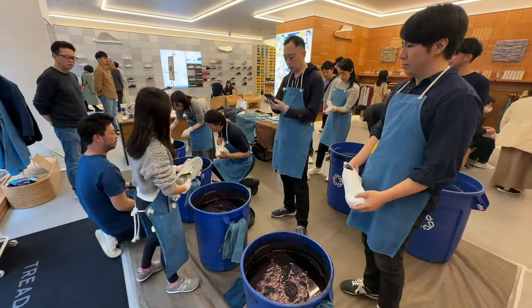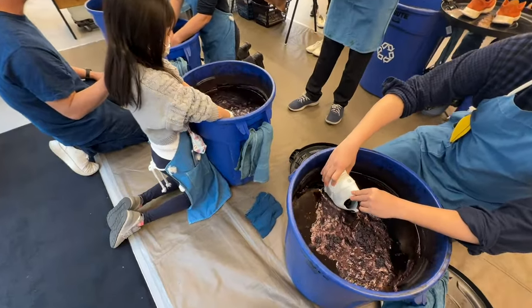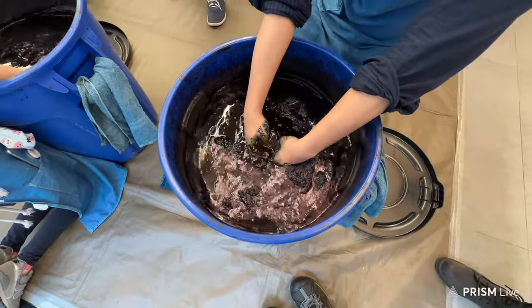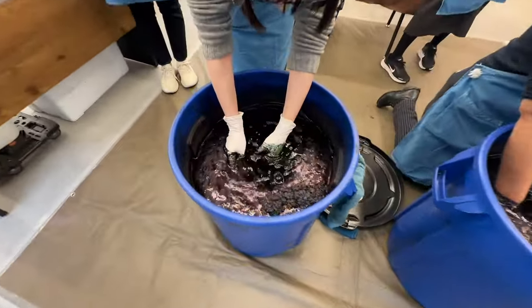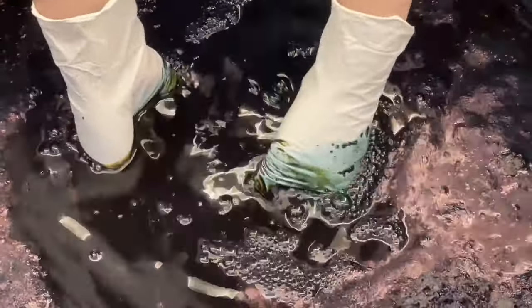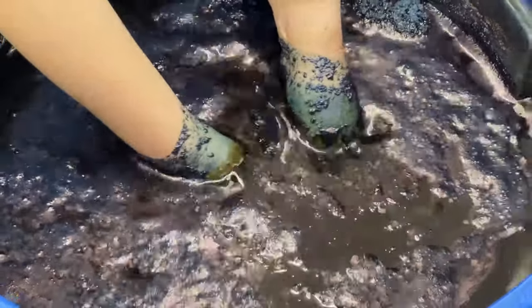Almost everybody's elected to go with gloves. There's a couple in there, non-glovers. Oh, wow. Wow. Wow. Those shoes are deep in there. About 90 seconds. Oh, you can see the glove. The gloves turned blue. Wow. Let's pan over here. He asks, is the smell okay? No problem. After 1 minute.